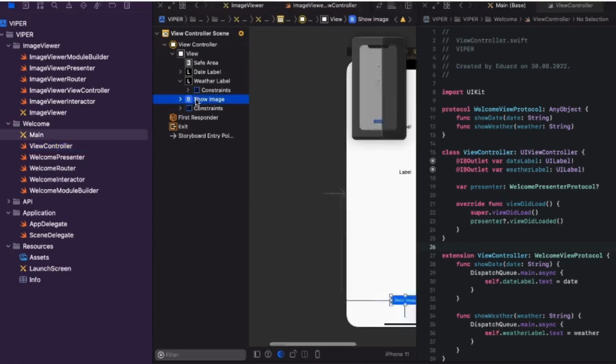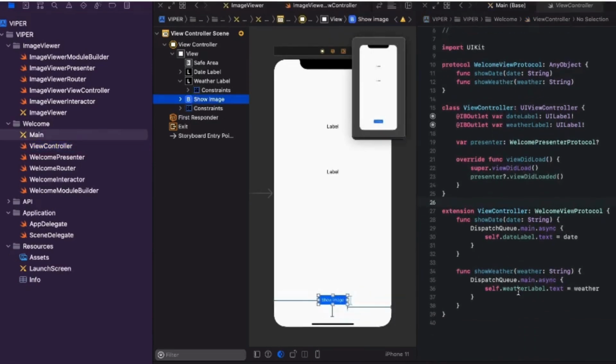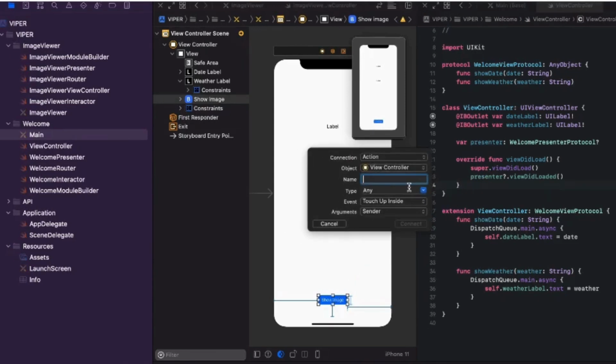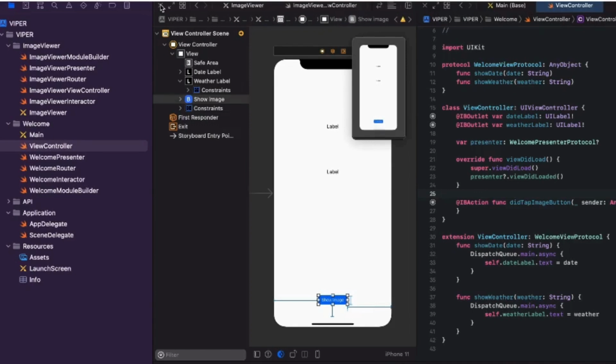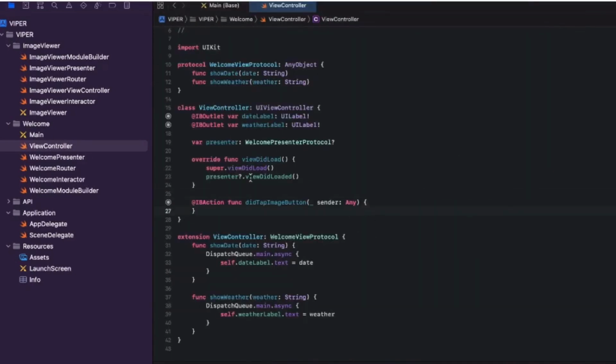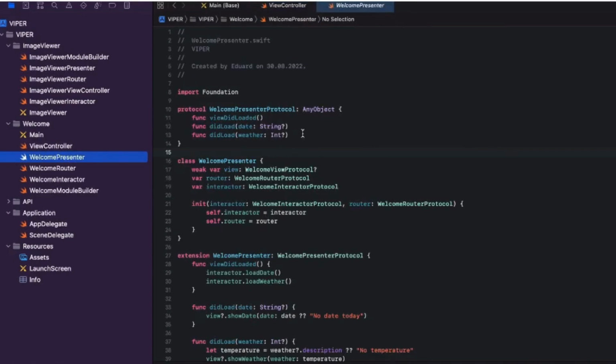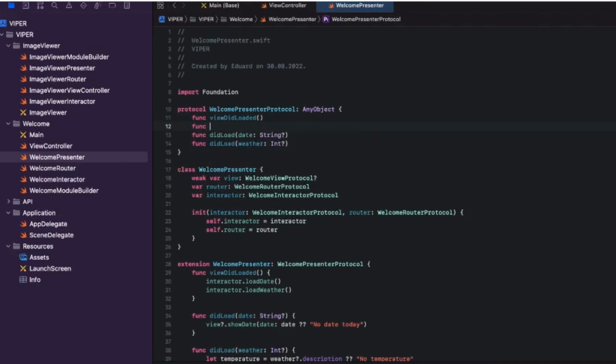And I'm going to create constraints here, and we have to add the IBOutlet for this as well, right? Whenever any action has to appear, we'll be adding an IBOutlet. If you want to use that property in different places, then it has to be added as an IBOutlet, otherwise the actions won't happen. So when the tap image inside an action method, we will be placing the image logic here.